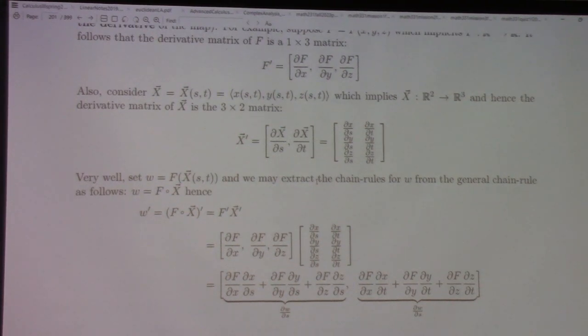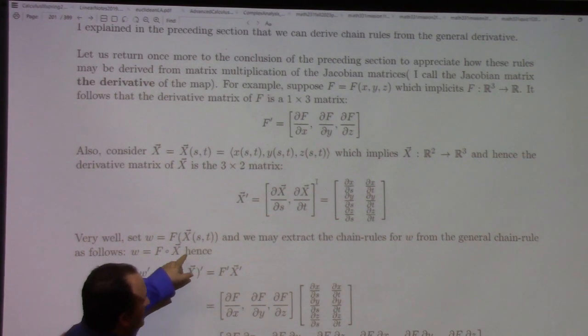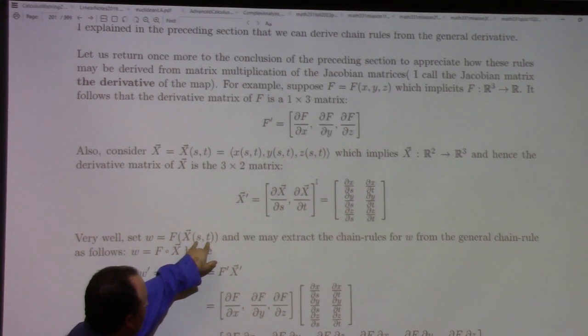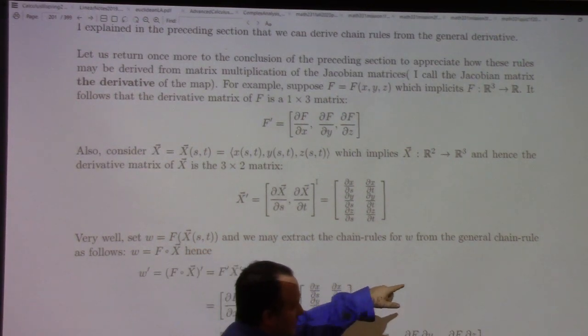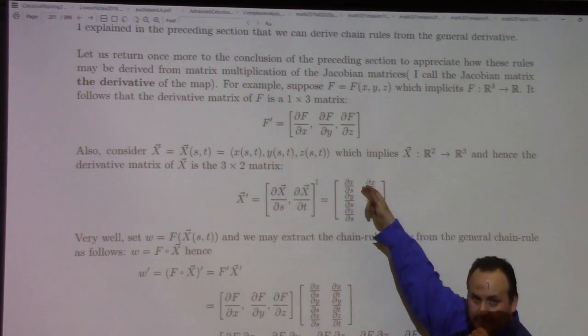So here's the matrix calculation I was talking about. If I'm thinking about a function, I'm setting w equal to a function of x, y, and z, where x, y, and z are functions of, that's actually the pattern I had over here, right? My w is a function of x, y, z, right? Wow, I even made the letters match up. It's almost like it was on purpose. So s and t are the intermediate variables, right?